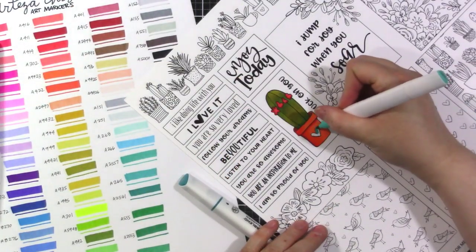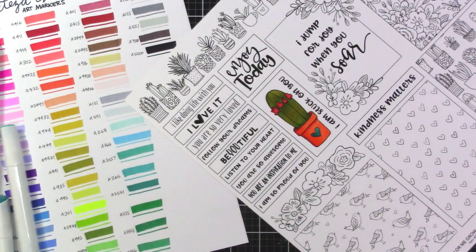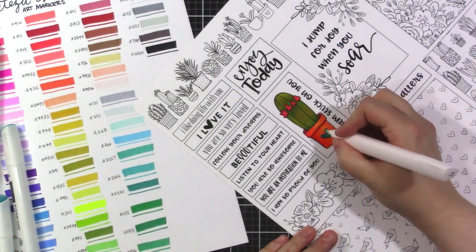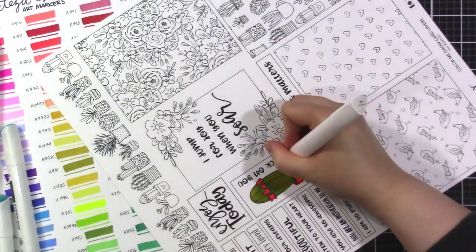I'm going to use the colorless blender. I went outside the lines just a little bit, and I'm going to use the colorless blender to push that color back. That's what I'm doing here, and also add some highlights to the pot there. The colorless blender is really a misnomer because it doesn't blend. It really takes away color.